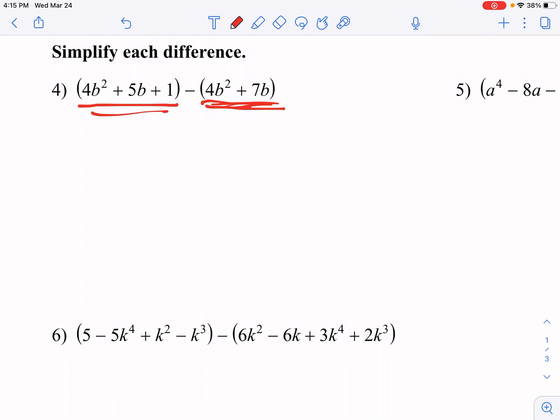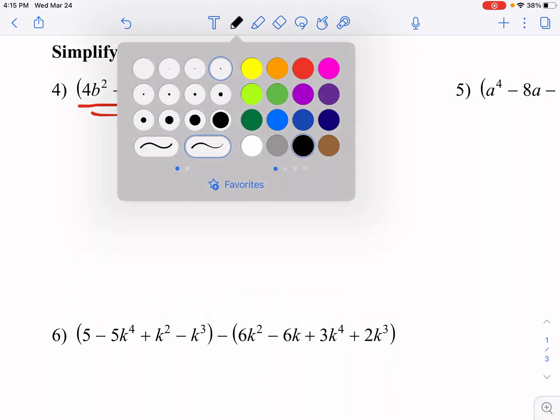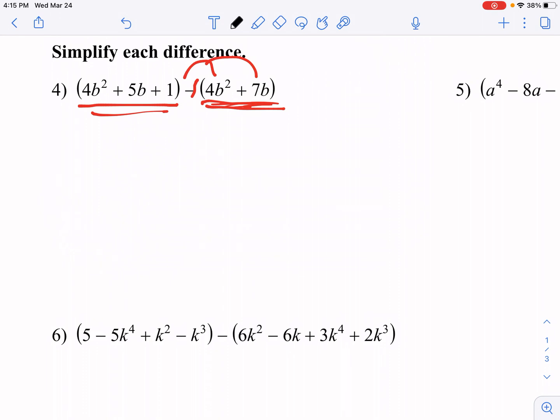What we're going to do is treat this like it's a negative 1 in front, and then distribute that negative to each term first, okay? We're always going to do this when it comes to subtraction. We're going to distribute the negative, so it's going to change the signs. A negative times a 4b squared makes a negative 4b squared. A negative times a 7b makes a negative 7b, okay? So that's always step number 1 when subtracting. But the first polynomial doesn't change because that's not being subtracted, it's what you're subtracting from, okay?